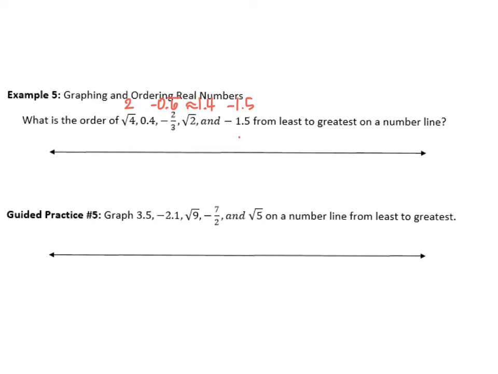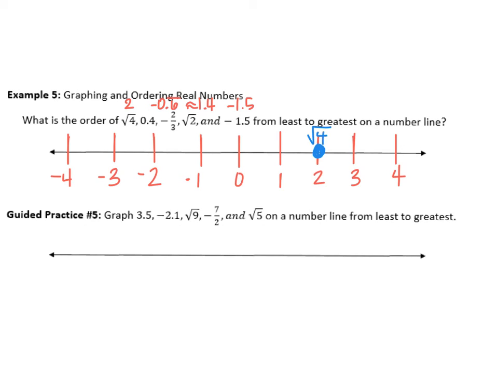When you do things on a number line, I always want you to put 0 in the middle, and I want you to number evenly on both sides. There are exceptions, and I'll show them to you when we get there, but right now you're putting 0 in the middle, and you're putting the numbers evenly on both sides. So if you're going to graph square root of 4, that's 2, but when you label it, you label it the square root of 4.